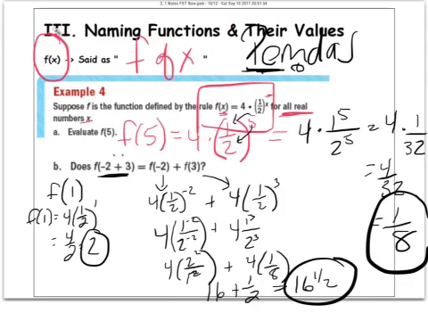Here's what we have. When you do the math, what you need to do on this side is realize that you do parentheses first. So they actually want you to find f of 1. f of 1 is the answer 2. Okay. The right-hand side, you need to find f of -2, and you need to find f of 3. f of 3 is pretty straightforward. It's right here. f of 3 is going to simplify down to 4 over 8 or 1/2.